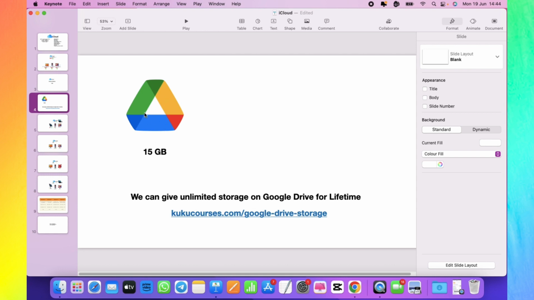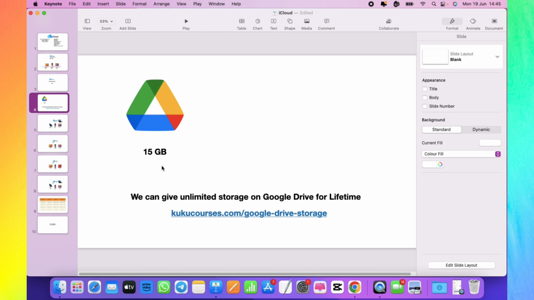Everywhere you can download it from the App Store, and you are going to get 15 GB of storage. Also we have one facility which I just wanted to tell you, is that we can give you unlimited storage on Google Drive for lifetime, okay.